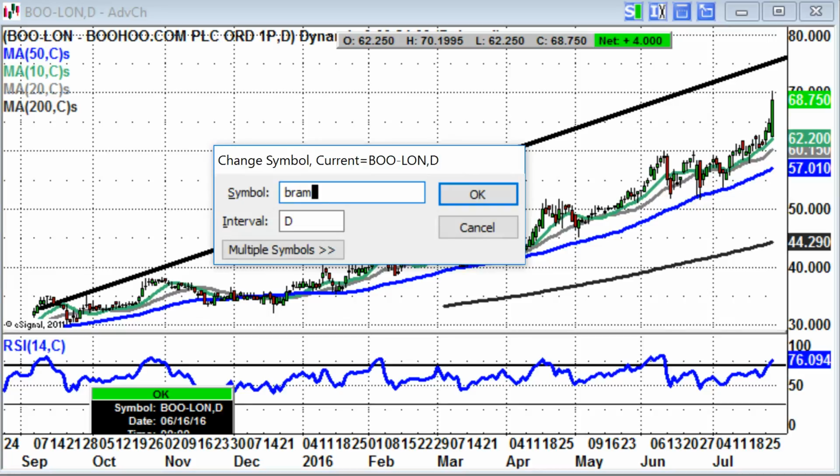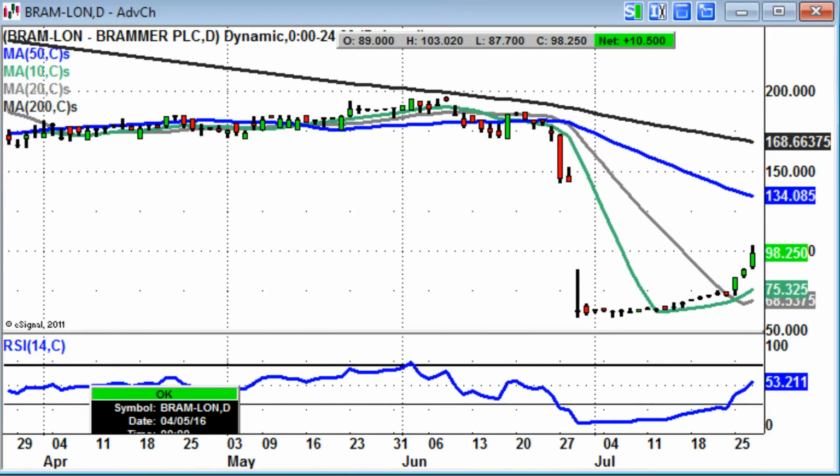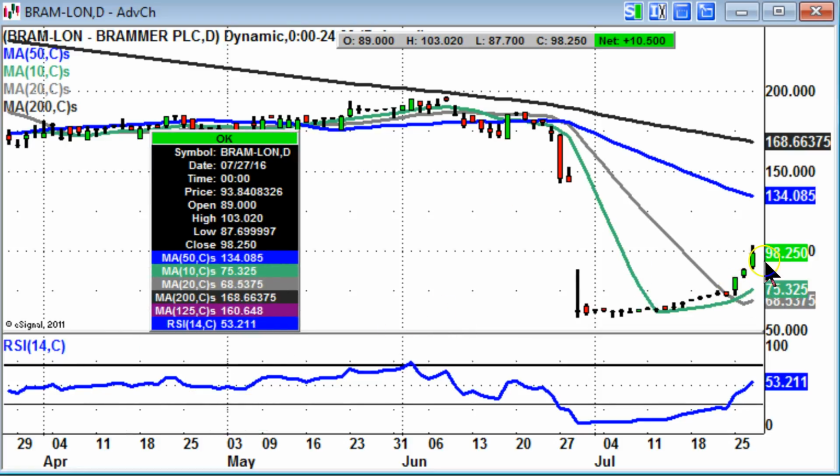Brammer, not a stock which probably many of us look at on a regular basis, but it looks as though the market was caught a bit short here after that massive gap to the downside in the wake of the Brexit vote. The view here is that at least while there's no breakback below the early resistance of this week at 88 pence, one should look for further upside. That could be as great as the 50-day moving average at £1.34 currently, which would also be an attempt to fill the gap, last month's gap that we've seen.